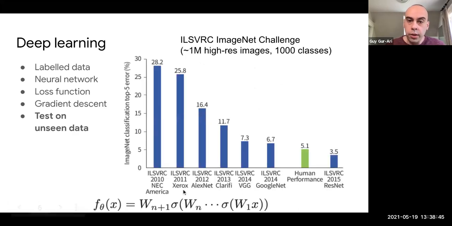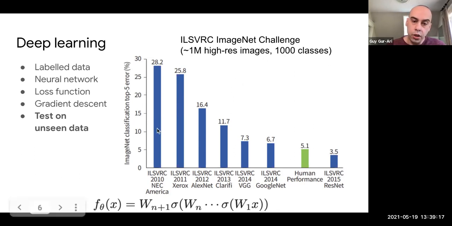And the reason we're talking about this is that it works really well on many tasks. So this is an example of a similar task called Imagenet. This is, again, an image classification task. It's just harder than the one we've seen before. So now we have a data set of about 1 million high-resolution images. And the task is to predict what's in an image, but not out of 10 classes, but out of 1,000 classes. So it's a much more difficult task.